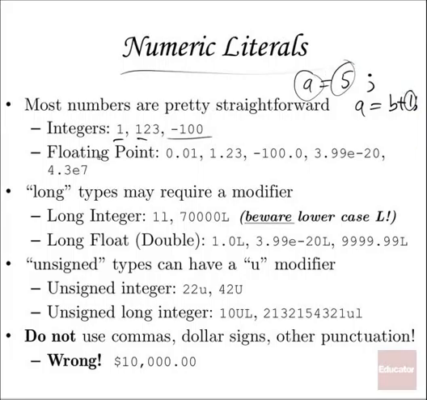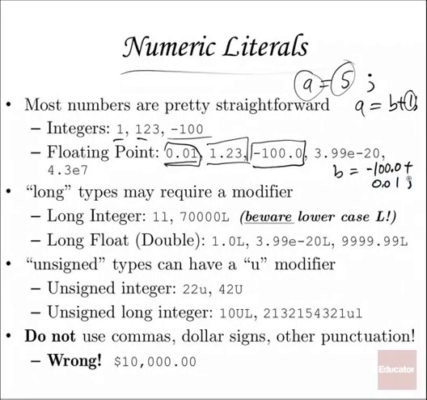Here's some floating point numbers for a literal. Here's 0.01. If this was dollars, that would be a penny. Here's 1.23. Again, if that was dollars, that would be $1.23. Here's minus 100.0. They say, well, why am I using a floating point when this actually is a round even number? Well, you don't know. You might want to add 0.01 to that in some variable. You might have B defined to be a floating point, and it's equal to minus 100.0 plus 0.01. Put our semicolon there. So now B is equal to minus 100. Actually, no, what that'll be? That'll be minus 99.99, because this is a positive number being added to a negative number.